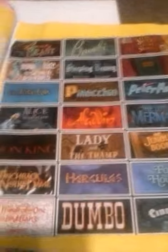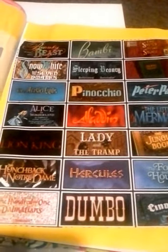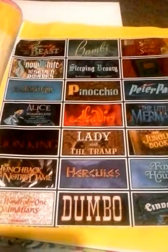If I can line that page back up properly. There you go. And these are the titles from different movies in their original fonts, which I thought was just really cute. It's really cute how they come up with these fonts. And sorry, there's a little journal card.